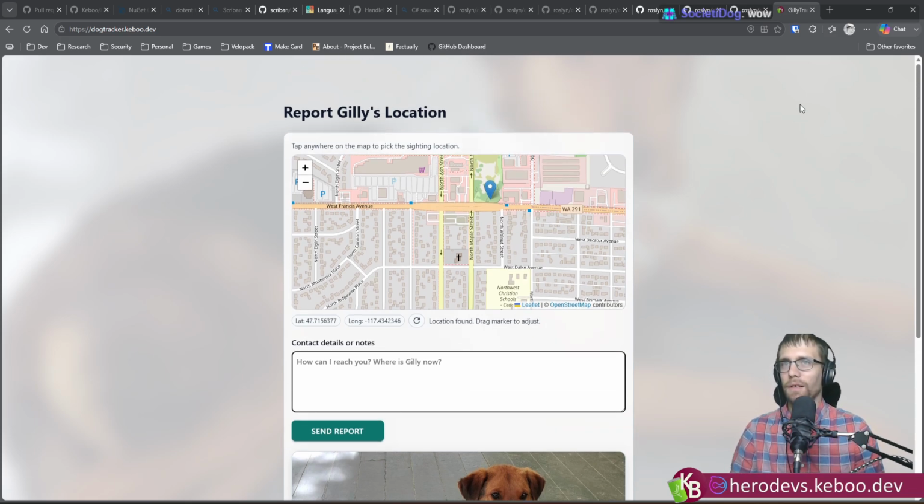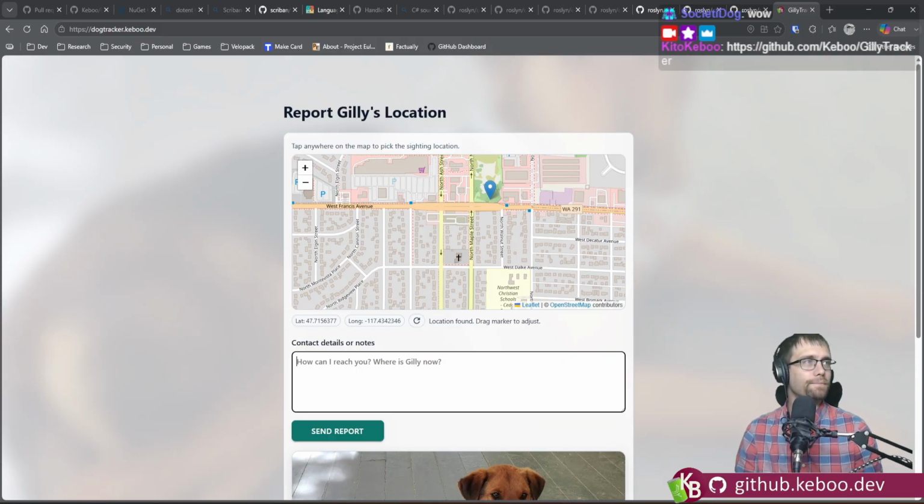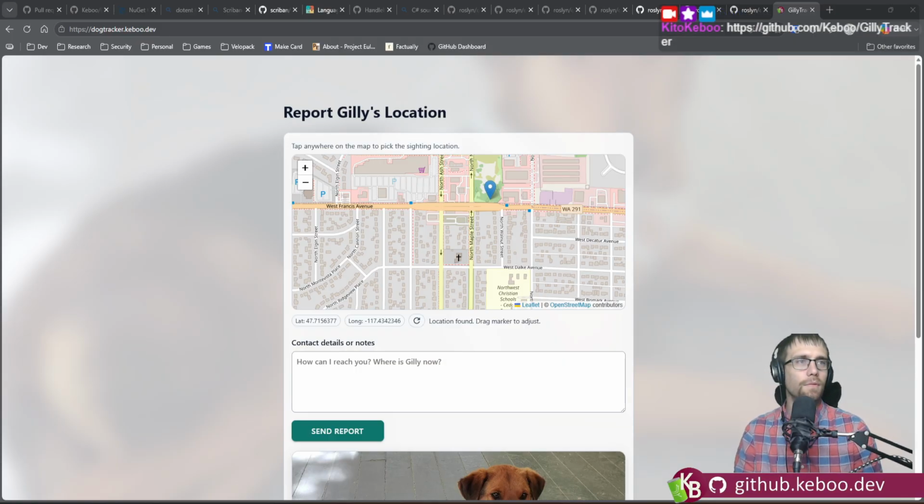So I built a little app, and if people are interested, it's not like it's hidden source. I can share the source. If anybody wants the repo, there's the repo hosting it. So if you too would like your own little doggy tracker, there you go. It's a very simplistic little thing.